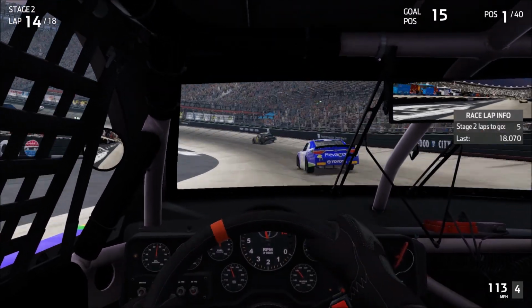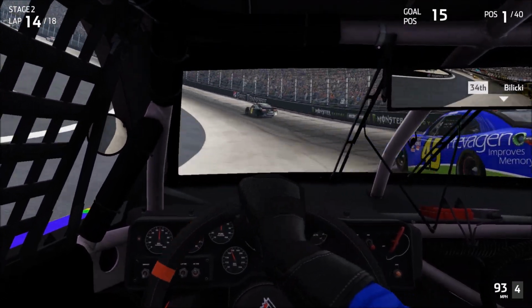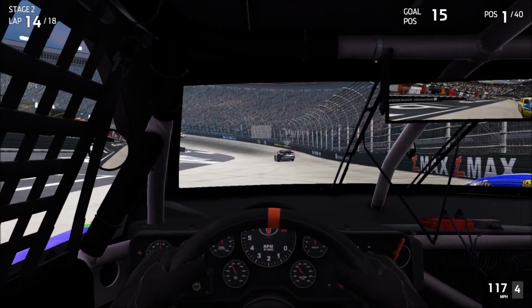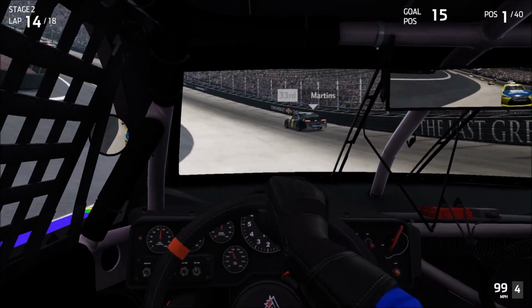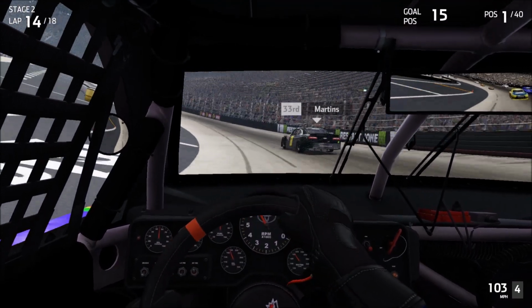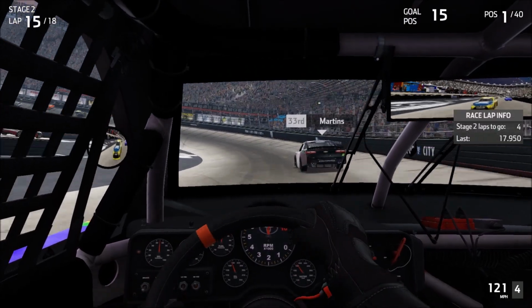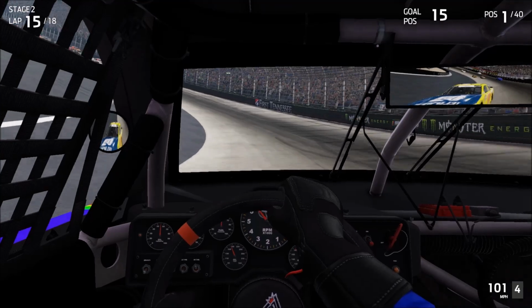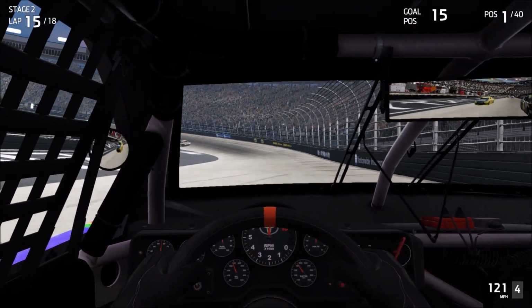5 to go. You got this. Stay on the bottom here for me. Still there. All clear. All right, so ouch. A little bit of contact there. Clear all around. You expect nothing less when you come to Bristol. It's very hard to run a full race at Bristol without having a lot of contact. Got one down low now. Clear. Use it if you need it.